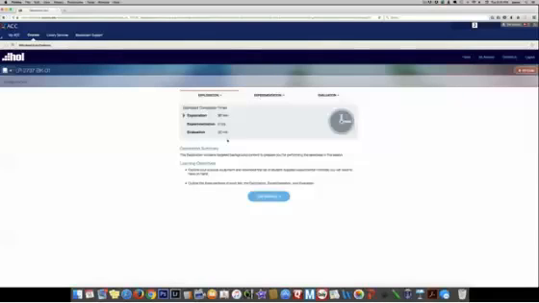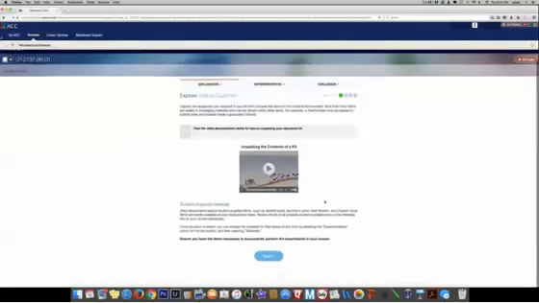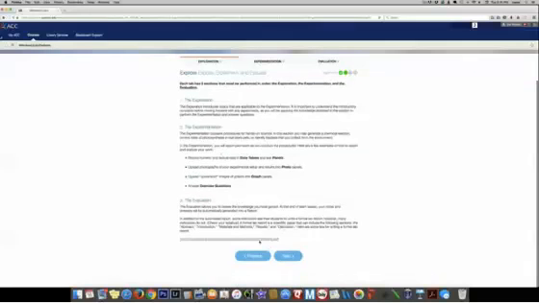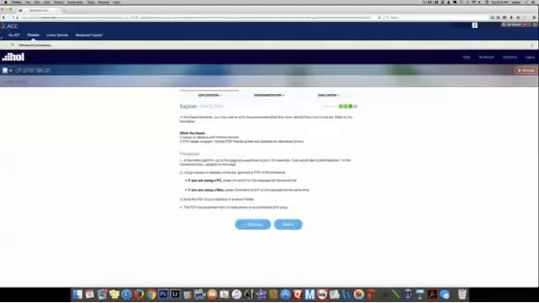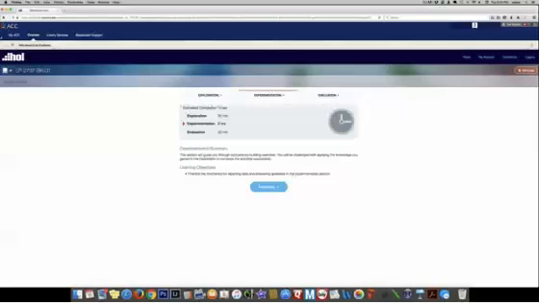I'm going to go ahead and just flip through here just to show you where some things are located. Okay, so I'm going to keep clicking next. You'll need to go through these, of course, one at a time. It's telling you a lot of the stuff I'm telling you right here. So I'm going to just jump ahead and get to the experiment part.